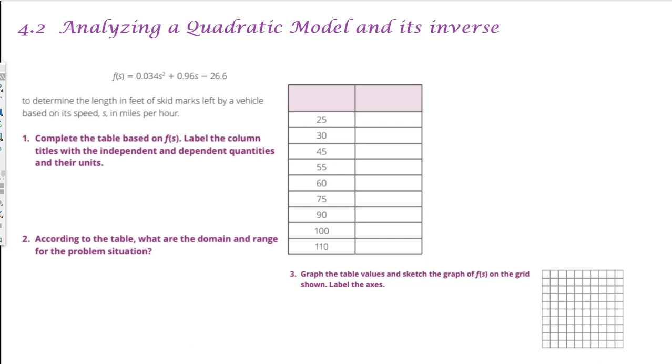If it's a new road with a good rough surface, it's going to have a quicker stop pattern than if it is an older road that's smooth. So this is based upon the friction of the surface on that particular road. They have to do some calculations to find the coefficient of friction, which is one of the numbers in this formula. And that's just so that you know the background of this formula. And so we're going to complete a table based upon our function.